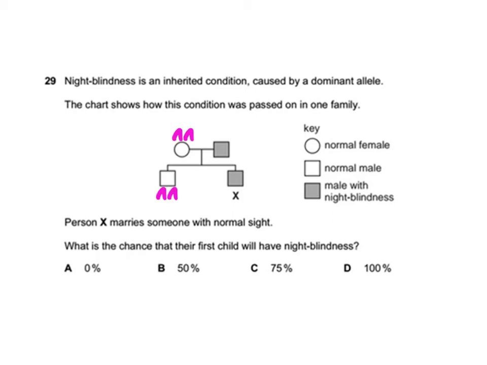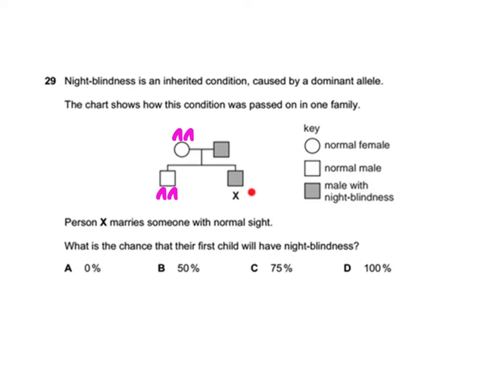Okay, so we're told that night blindness is caused by a dominant allele. If the individual here is clear, so it's a white circle or white square, we're told that they are normal. Awful term, but they are told they're normal, which means they do not have the condition. Therefore, they can only have one genotype. You may want to pause and have a think about this, but these have to be little n, both of these individuals.